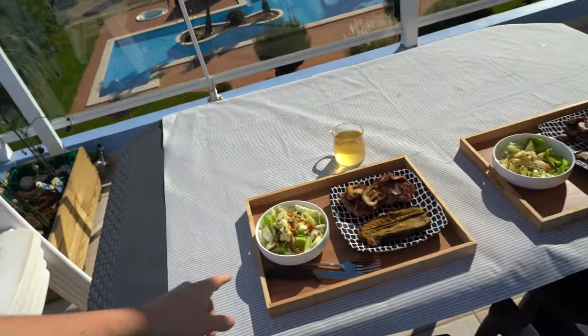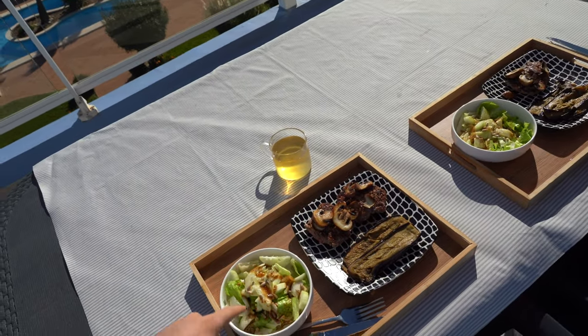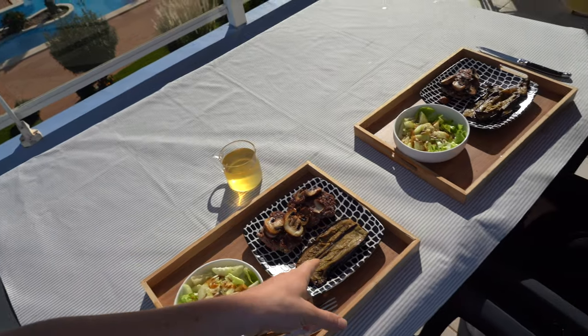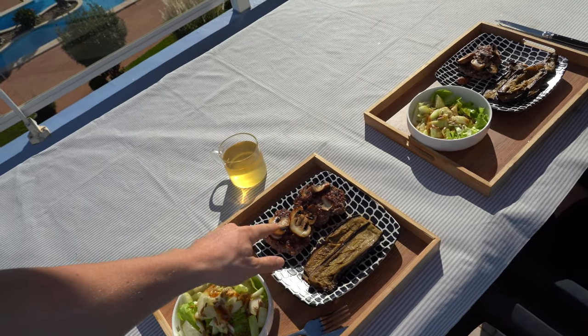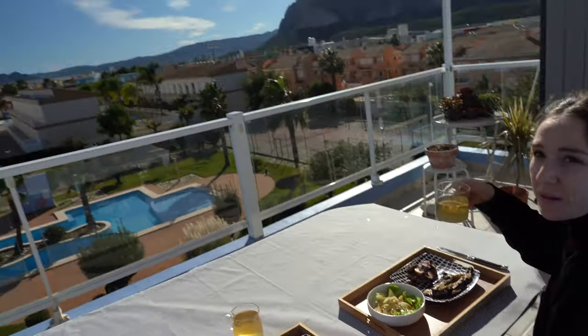Let's go. So for today we have lettuce, cucumber, and here we have eggplant with ground beef and mushrooms and kombucha. Let's go. And the sun.